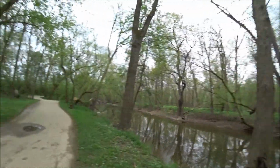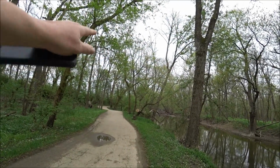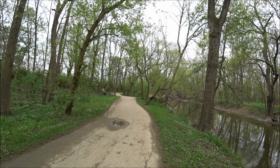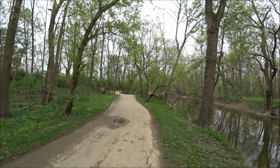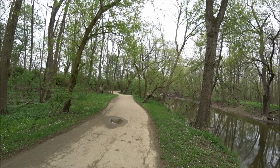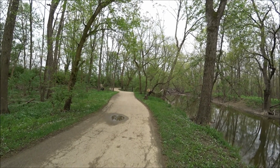And we're gonna turn around here. It's about 1/8 of a mile right up and around that curve, and 1/10 of a mile to the end of the woods and a swing. And then you can keep on going out to the 1.5 mile marker, and then it's 3 miles complete.